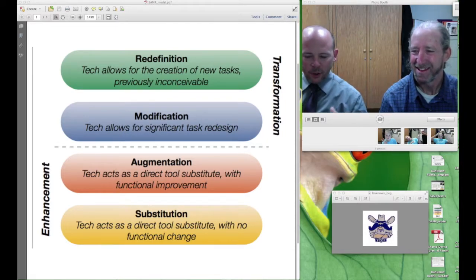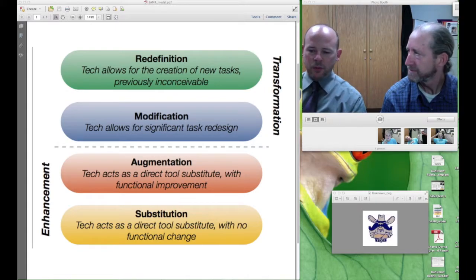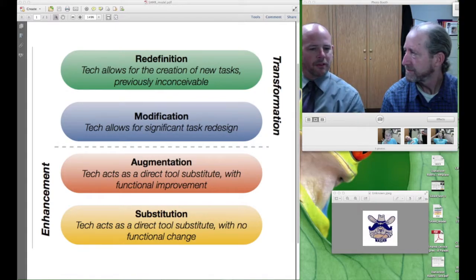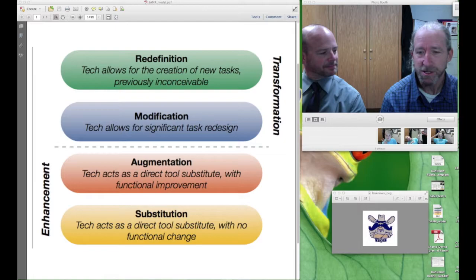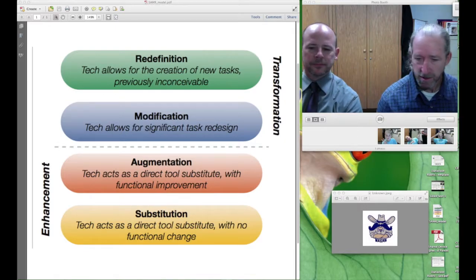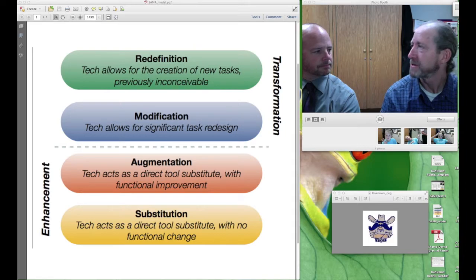So we are okay being in this model as we've introduced a lot of technology into the hands of teachers and students. There's a time period where everybody is going to be at the substitution level, and we want to be supportive of people who are there as they take risks and start utilizing the tool and becoming comfortable with it, and letting the students become comfortable with it. So it is a great entry point, because you get to do the great teaching that you're used to and incorporate the tool along with it, and then start to think about other ways to leverage those tools.